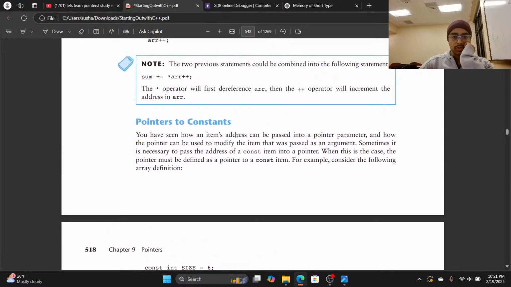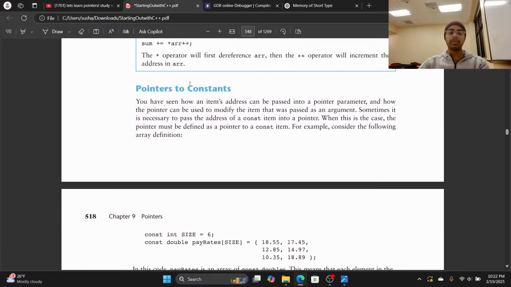So, pointers to constants. Okay, let's read the note first. The two previous statements could be combined into the following statement: sum plus equals. So, pointers to constants. You have seen how an item's address can be passed into a pointer parameter and how the pointer can be used to modify the item that was passed as an argument.